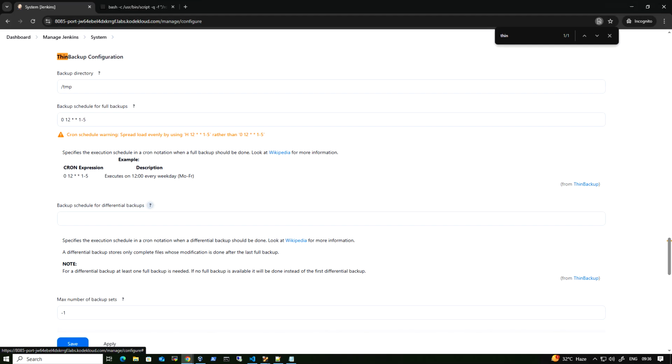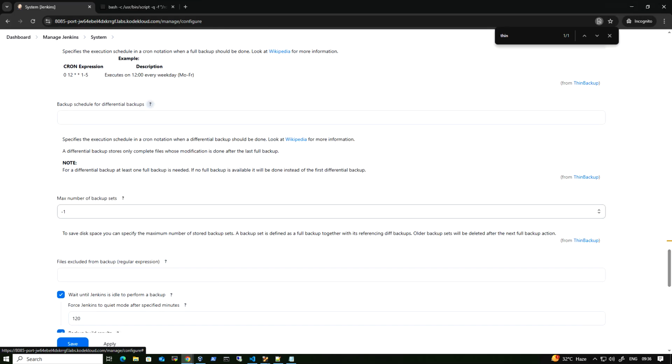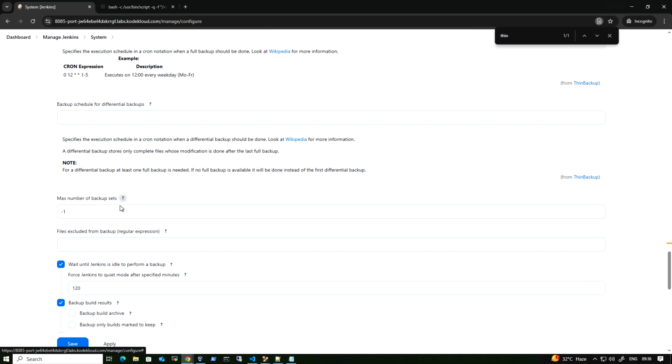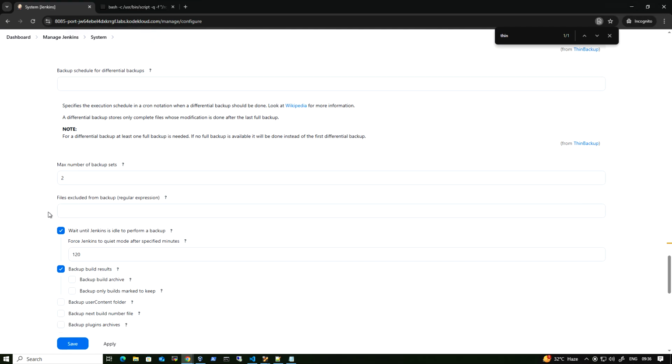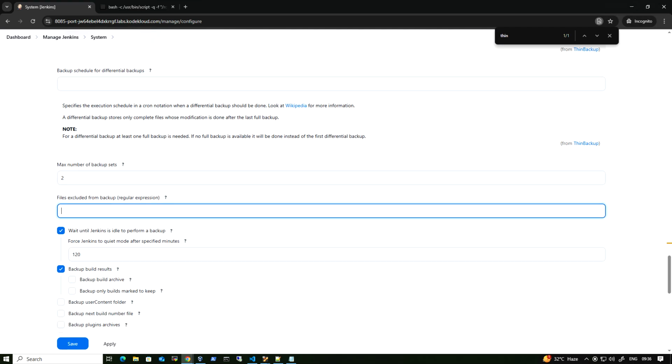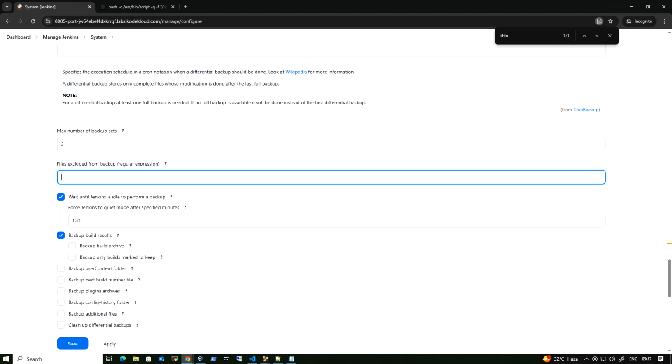For a differential backup, at least one full backup is needed. Here is the maximum number of backup sets we want to keep. Let's say I mention two, and you can specify the files that you want to exclude from the backup. For example, the workspace, we don't need to back up.